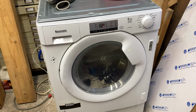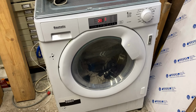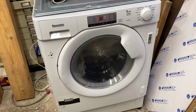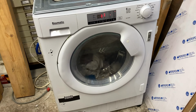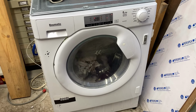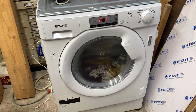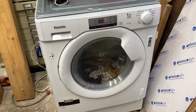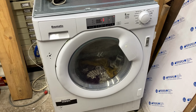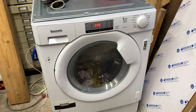I would expect on a cotton wash for it to take on quite a bit of water. Water stopped. It's turning. We'll see. It just seems to be quite happy for 10 minutes. It's doing that calculating thing again, or maybe it just means that it's spinning. 208. I'll come back to it if anything happens again.